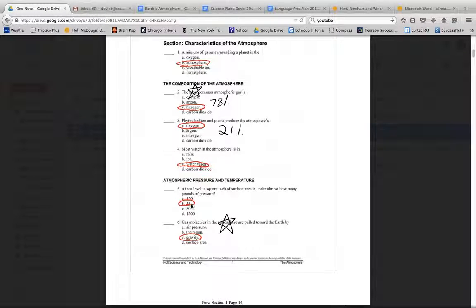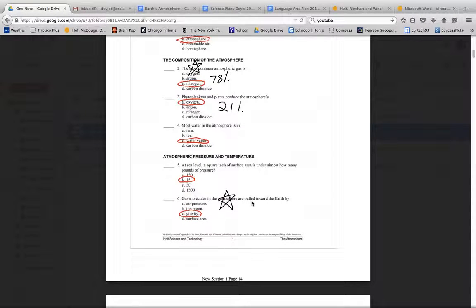So that means, imagine like a cube dice. That's a little bit smaller than a square inch. But that would be under like 15 pounds, like there's 15 pounds of weight pushing down on that little bit of area. Which I guess the point of knowing that is that there's a lot of air, and even though we don't notice it, the air is pretty heavy, 15 pounds.